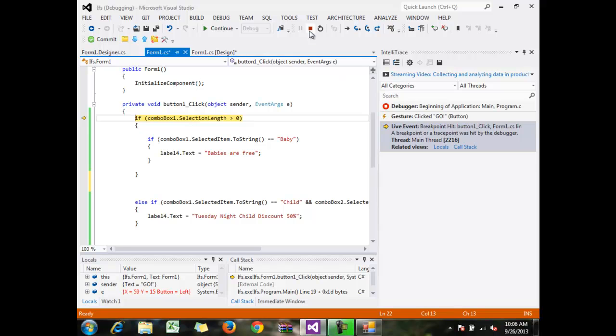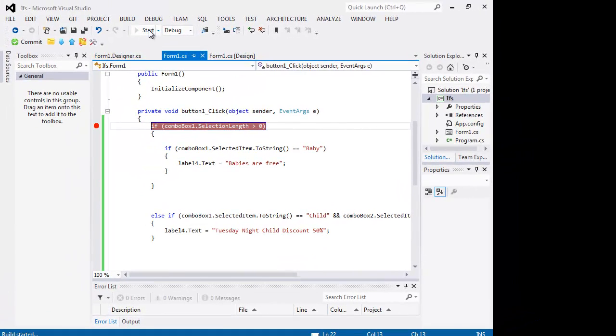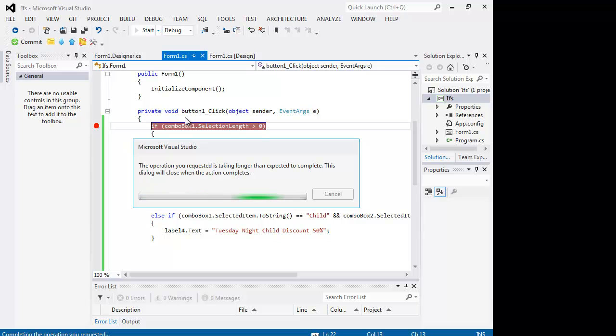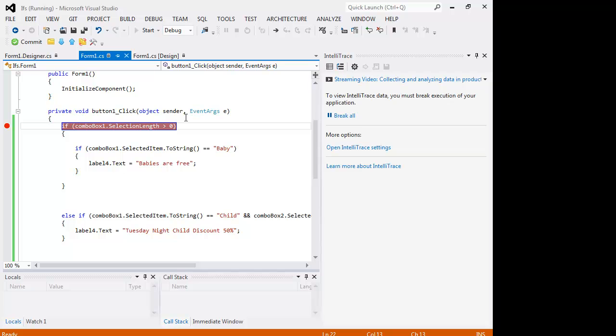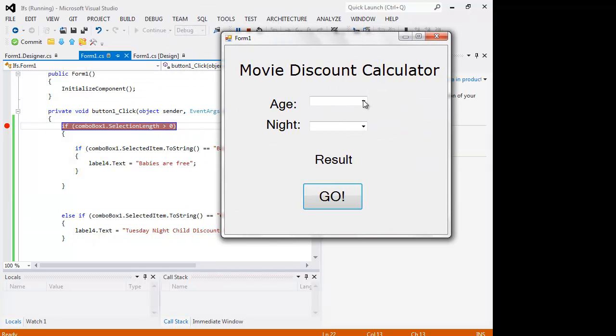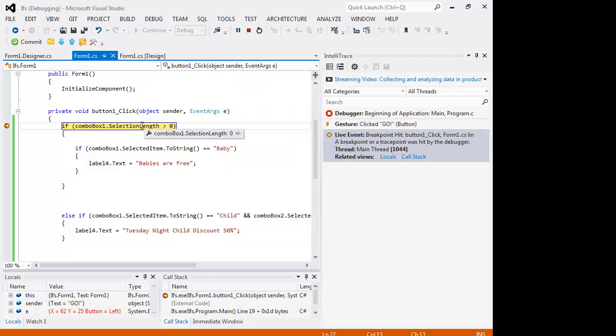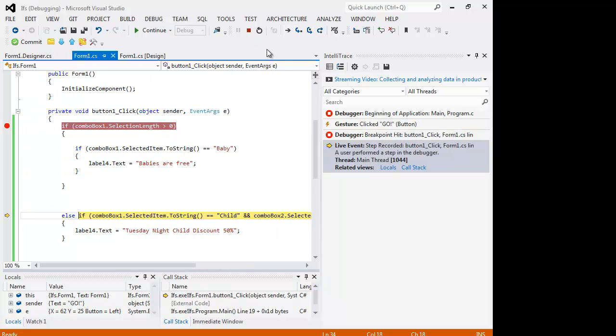Let's try it again. Let's stop this, and I'm going to keep my breakpoint here. We're going to run it. So let's pick this and hit go, and now the selection length, oh no, it's not bigger. Okay, so selection length isn't going to work.